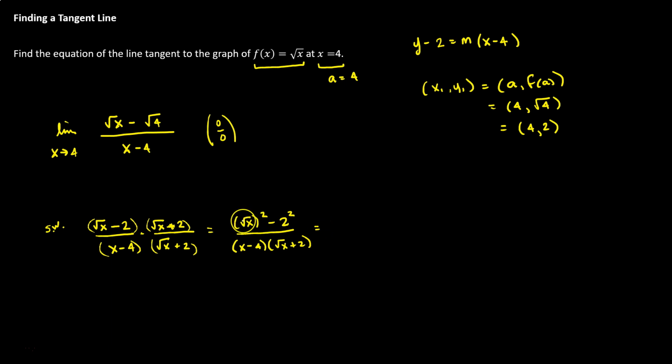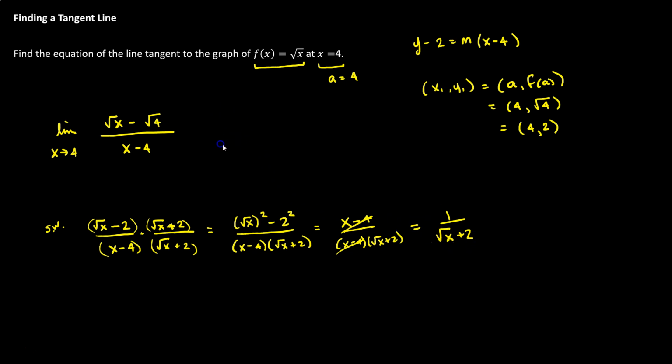If I square a square root, that leaves out x, and technically it would be the absolute value of x. But good news for us, our limit is having x approach a positive 4. So since we're staying in the positive range for x, we don't need those absolute value bars. So we have x minus 4 on top, and then we have the product x minus 4 times root x plus 2 on bottom. The x minus 4 factors divide off, leaving us with 1 over root x plus 2.